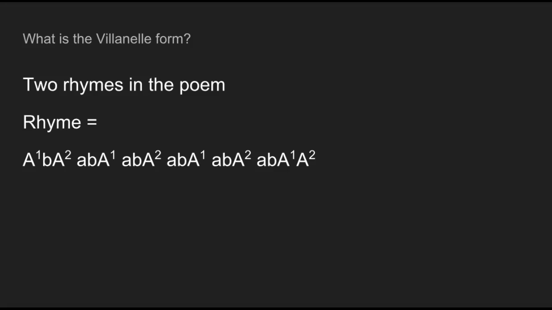If you look at the superscript 1s and 2s, those lines are exactly the same. A1 is that same line that is repeated each time A1 appears. A2 is the same line that repeats each time A2 appears. The small ABs all rhyme with A and B, but they can be different words. The difficult thing is that those lines that are repeated word for word have to make sense in the poem, have to make grammatical sense. That is a definite challenge for anybody who's trying to write it.